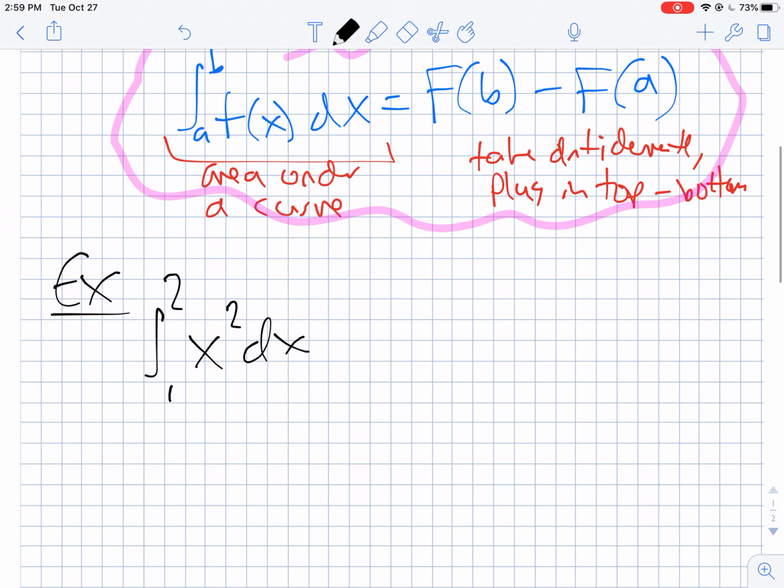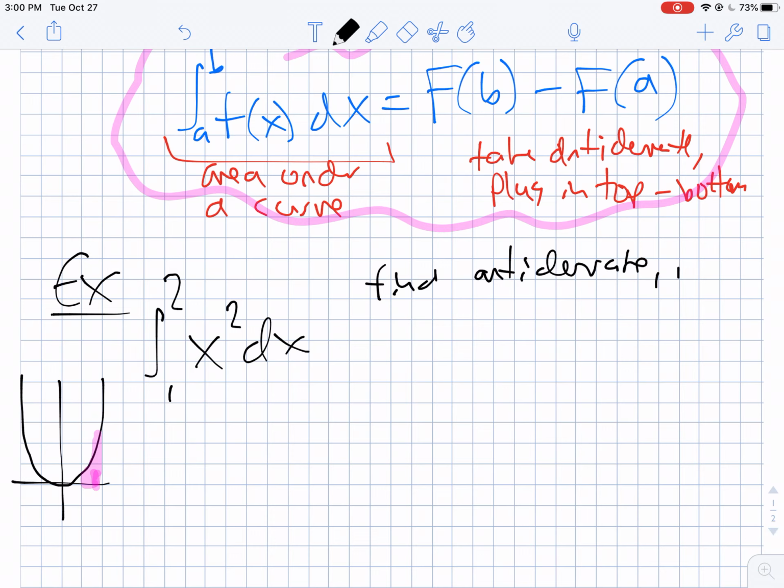Now this is something that I think could be pretty challenging, right? We know what the graph looks like, but if we wanted to do this geometrically, like finding the area from 1 to 2, that little sliver in there is not necessarily an easy problem. But what this is saying is that you could just find an antiderivative and then plug in. You just plug in the top bound, you plug in the bottom bound.